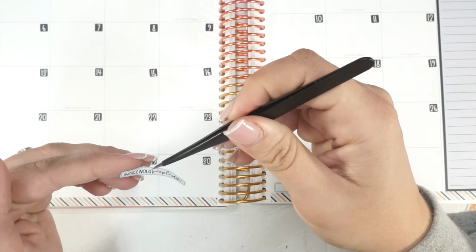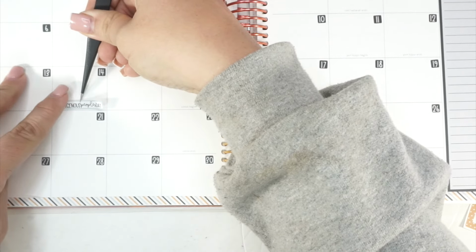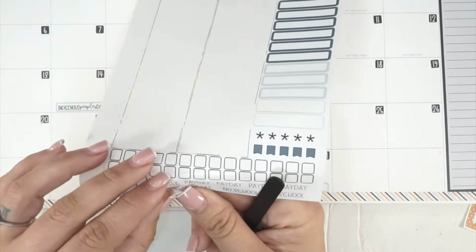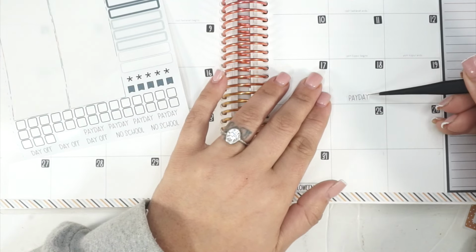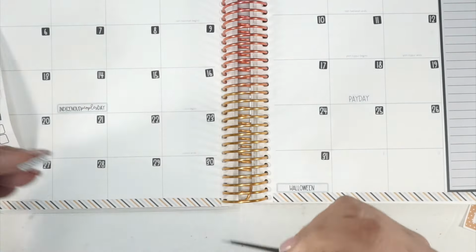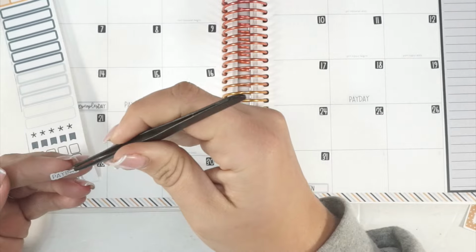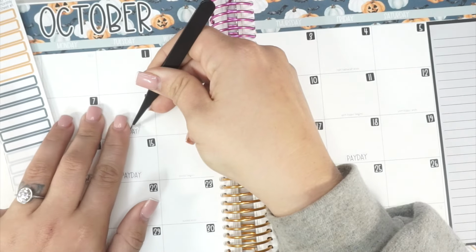Okay, Indigenous Peoples Day is over here. Okay, put that on there. And there are some other holidays that are listed. I don't think I celebrate these though. Okay, so my first payday at my new job goes over here on the 18th, but I am still receiving unemployment basically until that time. So I receive unemployment also here. I'll get paid for that, which is kind of nice. That's kind of nice of Oregon to do, to pay you until you get a paycheck. Like some places, they make you turn off your unemployment benefits as soon as you get a job. But that has not been my experience, and I'm thankful for that.